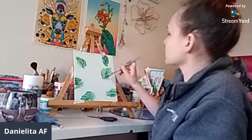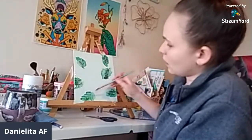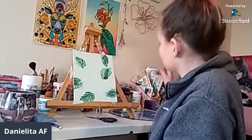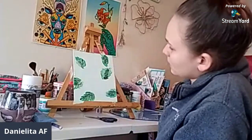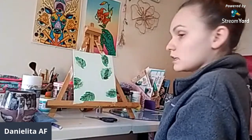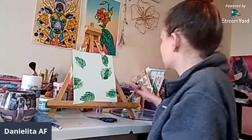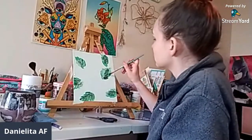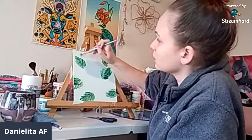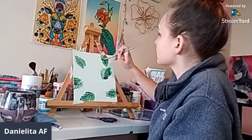I don't know if I'm liking the dark green, because I'll go over with light green afterwards. We'll be fine. We'll survive. It's not bad, actually. The thing is that I need it to dry. Have faith, guys. I know it looks crazy right now, but it'll look great soon. It's all about the layers.